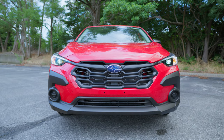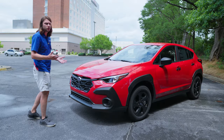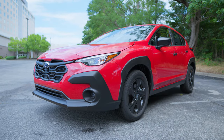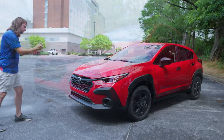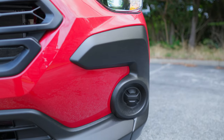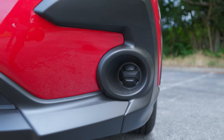So for 2024, the Crosstrek got a full redesign, sort of. It still looks very much like a Crosstrek, but you get some really nice aggressive elements that are new. You'll notice some increased cladding over the wheel wells here. The front end got a little bit of a facelift. The back end got a little bit of a facelift. Since this is the base model, it's gonna be missing some things, right? First and foremost, you'll notice you do not have fog lights here on the base model. They just give you a little plastic cap around this cladding area. That's just what you get.